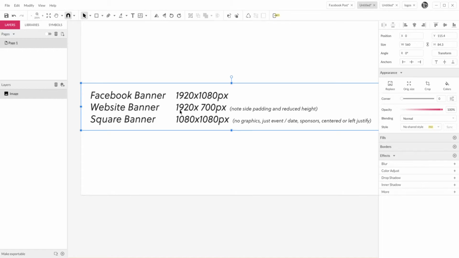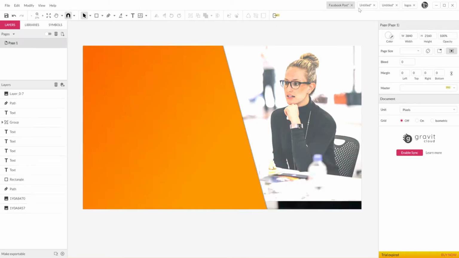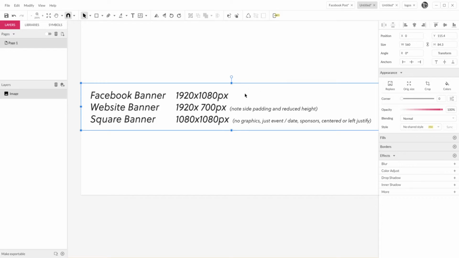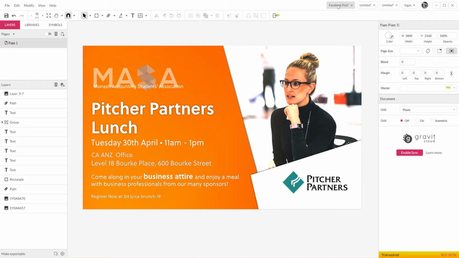If you're making a website banner, for example, times these by 2 as well. So do 3140 by 1400, and this one again times it by 2. So 2160 by 2160. So that way it'll appear crystal clear when you go out and render it at the end of the day. Alright, that is pretty much all we had to discuss.